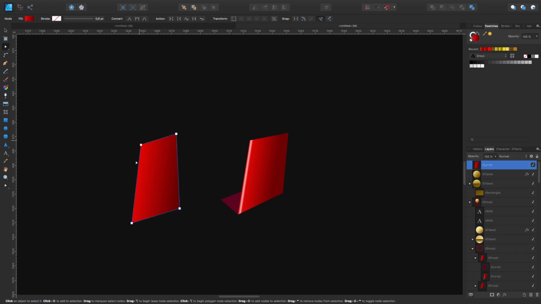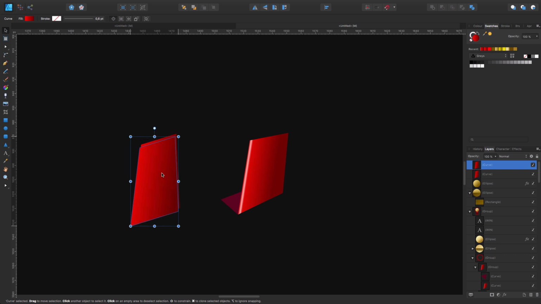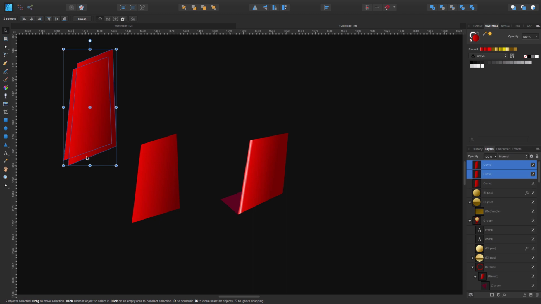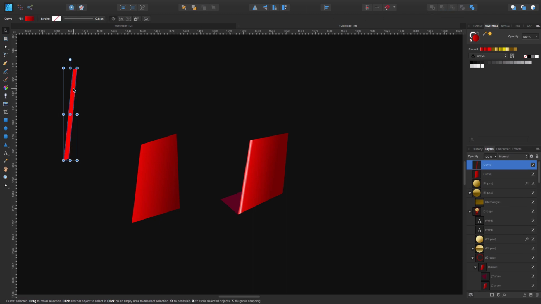Or I can just go and say copy, paste. I have two of them now, okay? I'm going to make it a bit bigger. And now, for example, I'm just improvising, because there are so many ways of working things. I subtract it, come in here, bang. And now I can just nest it inside, like so.